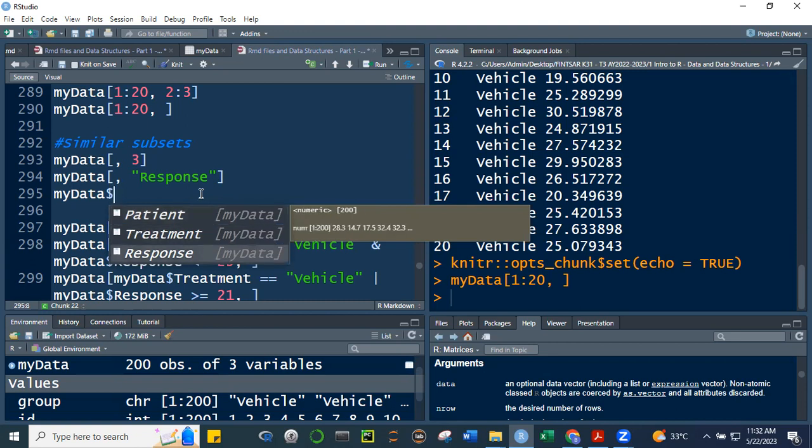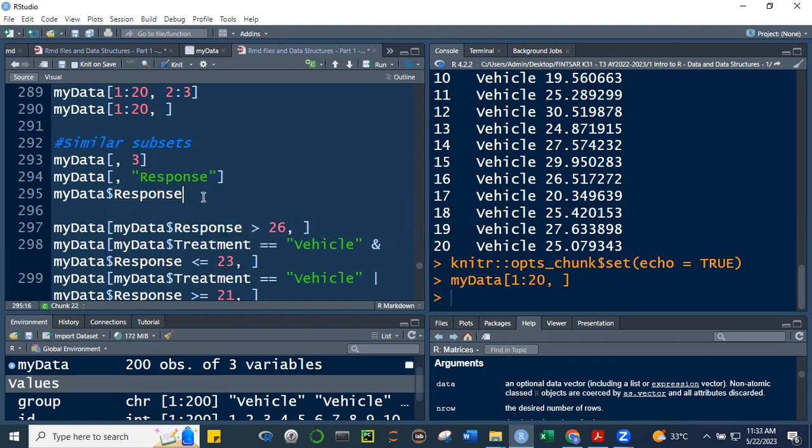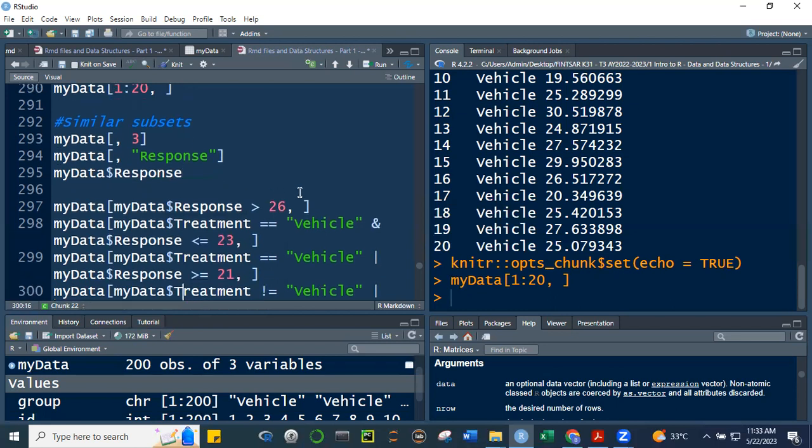Okay, so response. So all of this will give us a subset of all the observations when 200 siya and the third column only. Diba? Okay. All right. Let's try to look at other subsetting.